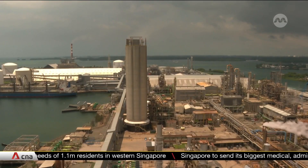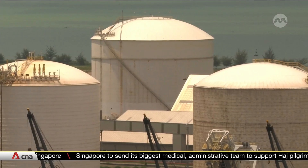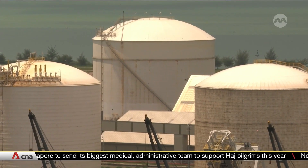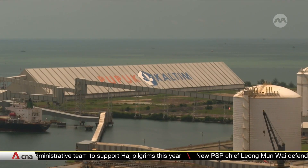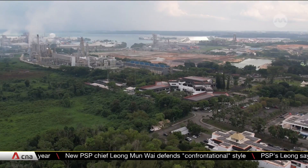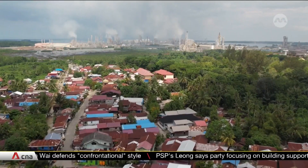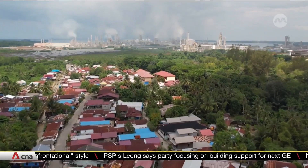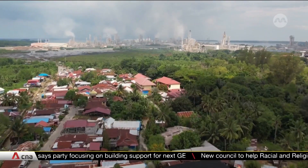The state-owned enterprises ministry says the impact of an explosion at a fertilizer plant which contains raw materials such as ammonia may be more devastating. One way to mitigate the impact is for companies to re-evaluate the surrounding landscape and create sufficient buffer zones between plants and settlements. Saiful Bahri Ismail, CNA, Bontang, Indonesia.